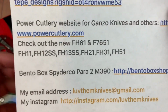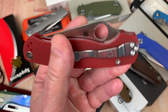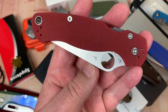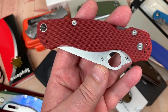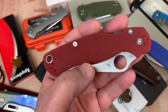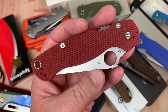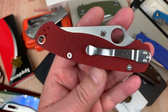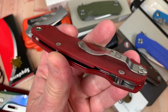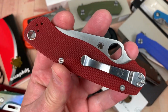Okay, if you missed this DLT trading nightmare, which crashed the site, $159 for this M390 knife. It crashed. I couldn't get in. I put a notice, like, let me know if they come back in stock. And of course, a bunch of people fell out. So the next day I got notice that, yes, I could buy one if I wanted. So I did. I got mine in for testing. I'll figure out what that is for the M390. But this one belongs to Wes and he wants to sell it off.